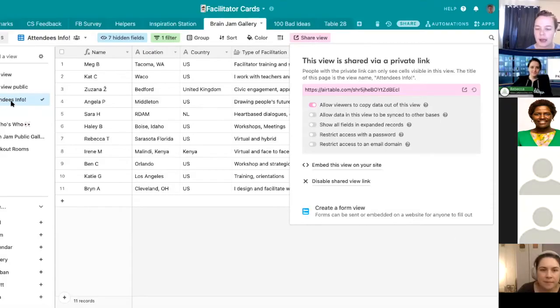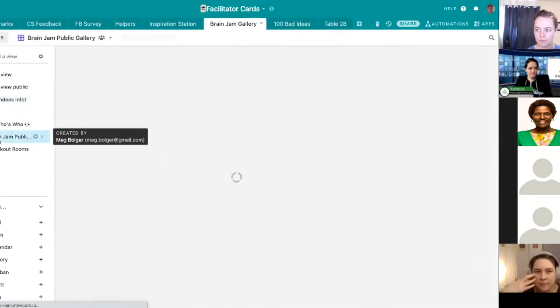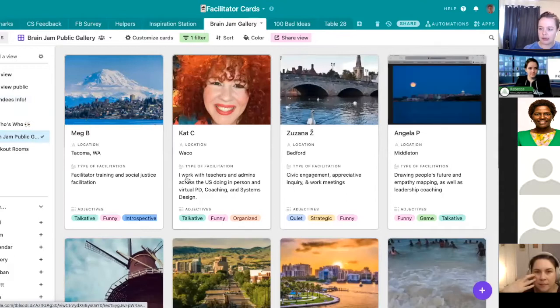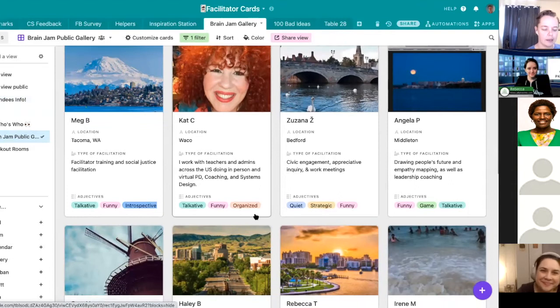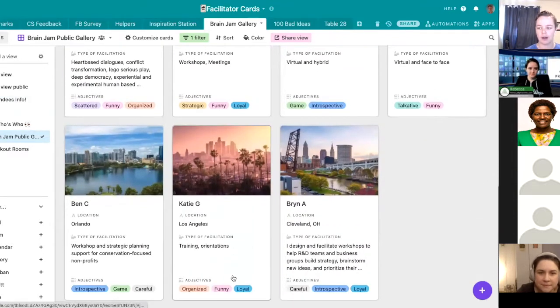So let's go back to me screen sharing for a moment. In Airtable, we have this grid view. That's what we've been looking at so far, but you can also make a view called a gallery view. Now we're going to look at this information in a completely different way. Instead of seeing just a spreadsheet, we're now seeing basically cards of this view, right? And again, I can choose what's in the cards or not. And I can share this card view the same way that I shared the link to the spreadsheet that we just did. So this is neat.